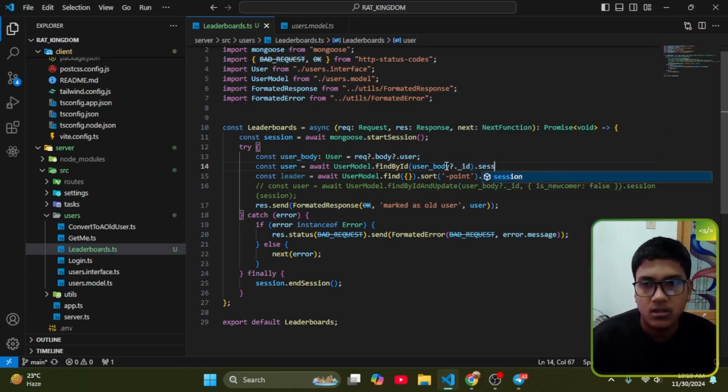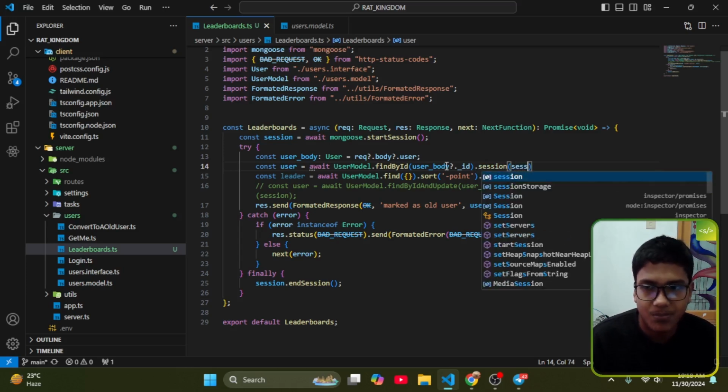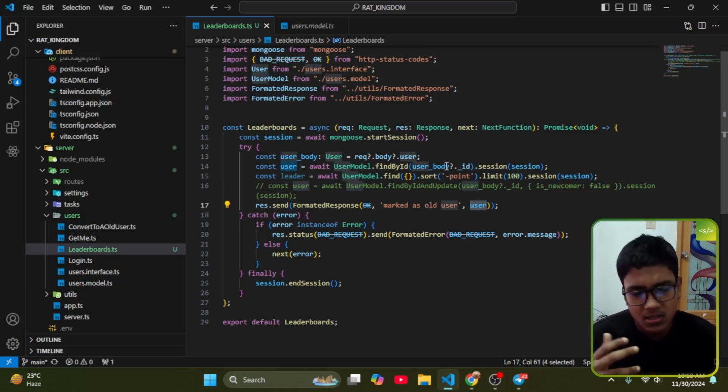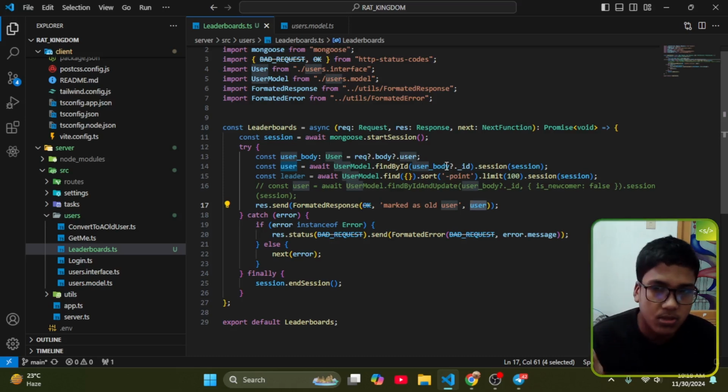I also pass that on a session. So if the first request is fulfilled, then the second request is automatically fulfilled, and if the second request fails, then the first request will be rejected. That is because if the API response is not correct, then I don't need that data. I will request once again.